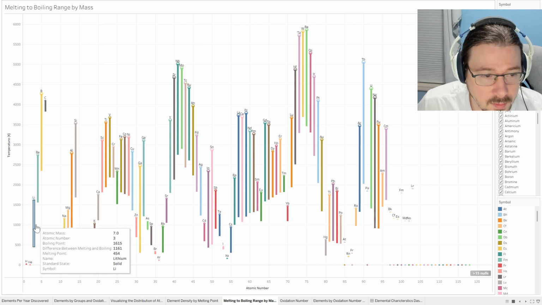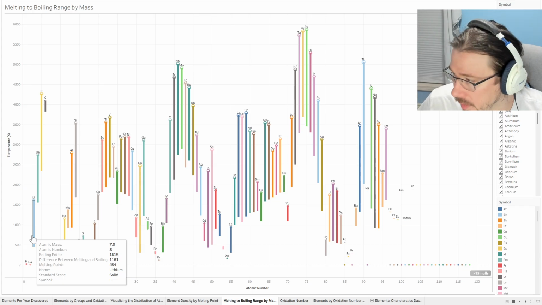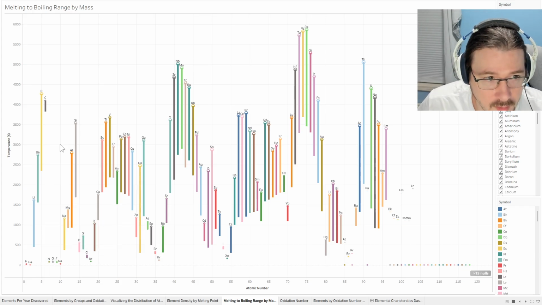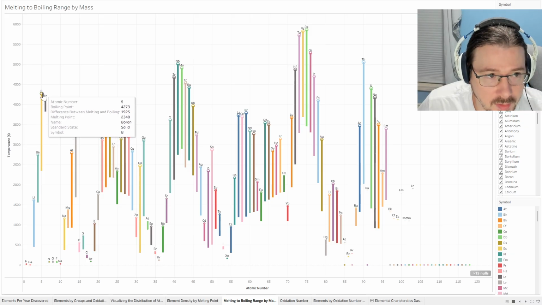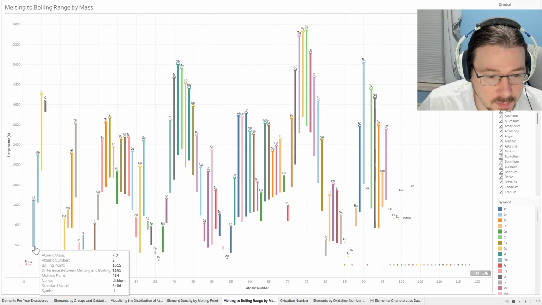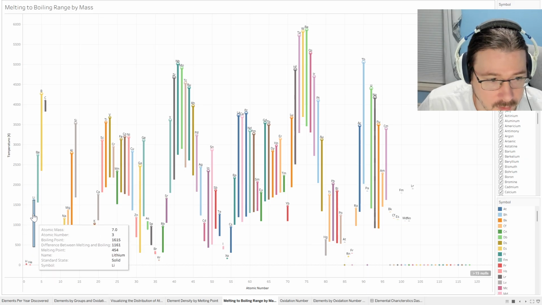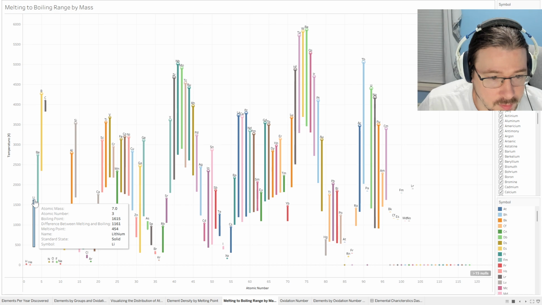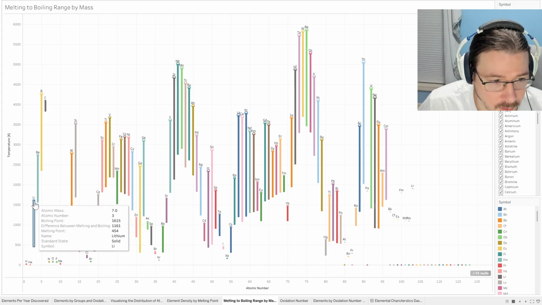This I took a step further, and I'm comparing the melting point to the boiling point and creating a bar for that distance, and then you'll see a little bubble at the top of these, and that actually represents the boiling point. These are plotted on a synchronized axis that has been normalized, so the actual melting point is plotted. For example, this one's 454. You see it just under the 500, up to the boiling point of 1615, just over the 1500 marker.